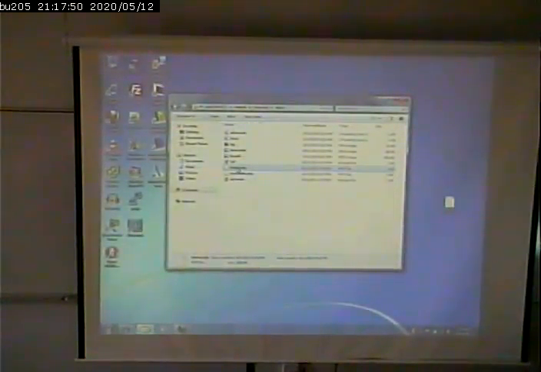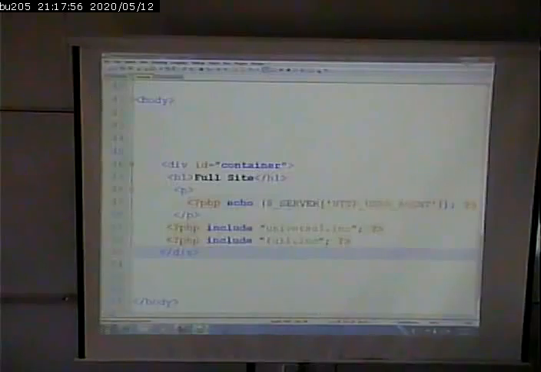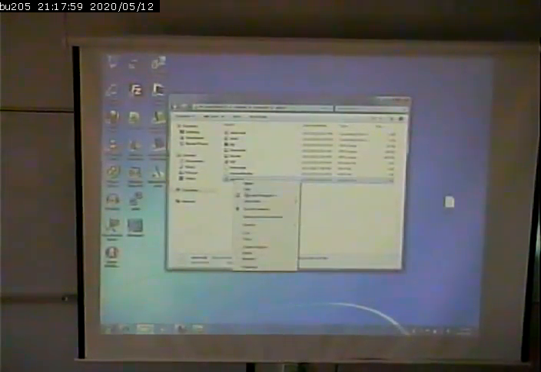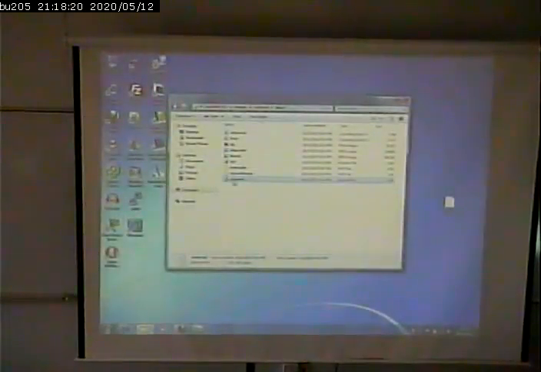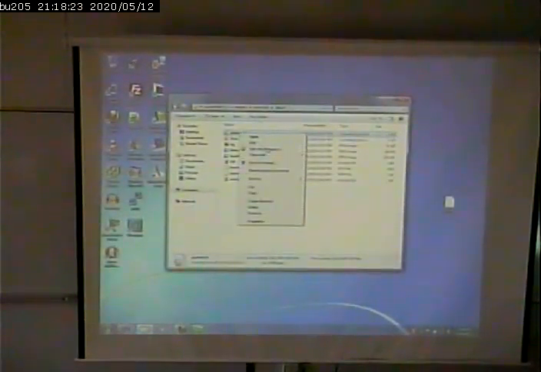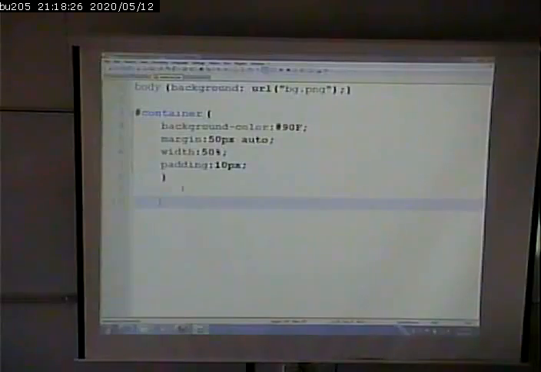Let's look at your example that I have locally here. If I go in and edit this, you have an include file called Universal INC. Let's go in. We'll edit with Notepad, and you have Universal Content. We can put an ID on the div, ID equals Universal or something like that. Then we can refer to that in the style sheet. So let's go into basic and edit the basic style sheet and say universal, give it a background color of white.